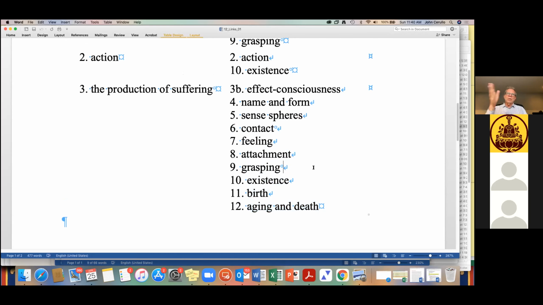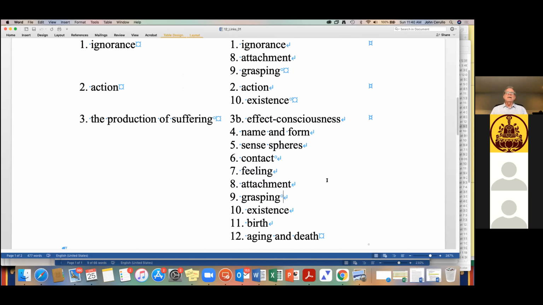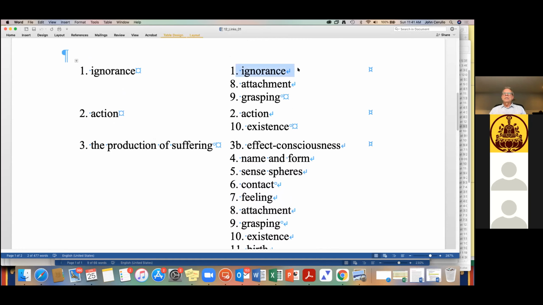So use your expansive ability to concretize this in a practical, daily way. And you'll see, I think, that the 12 links of dependent origination, like we talked about the 6 realms and then the inner circles where they come from, you could see how the wheel itself, in whole, can be a practical method for living, a set of tools that you could work with. And of course, there are very specific meditation practices that you can do to combat ignorance. We have books full of them in Tibetan Buddhism. And there are lots of meditation practices for attachment and grasping.